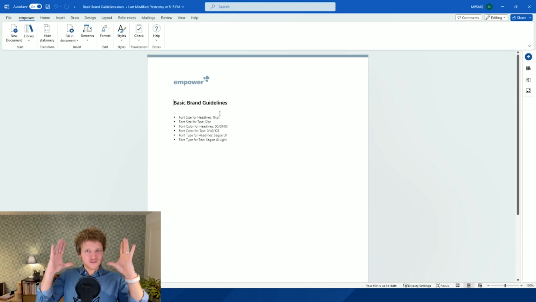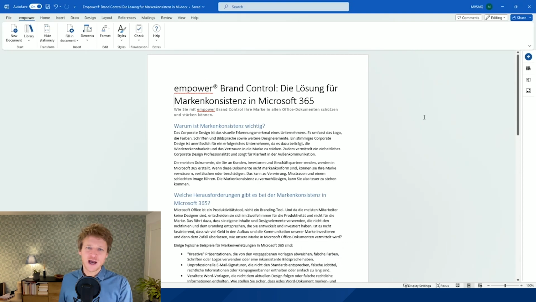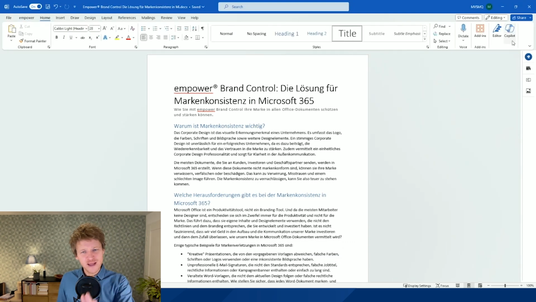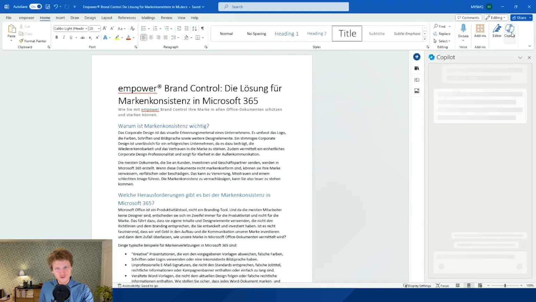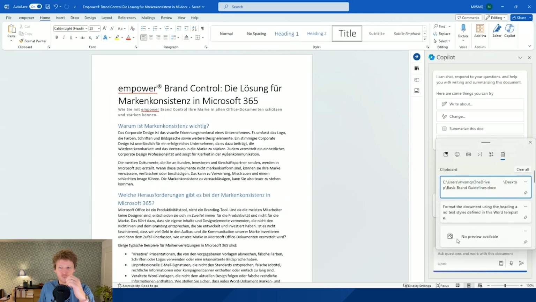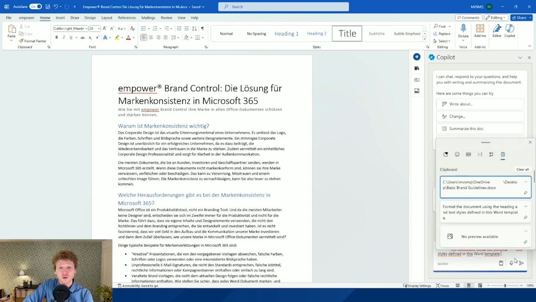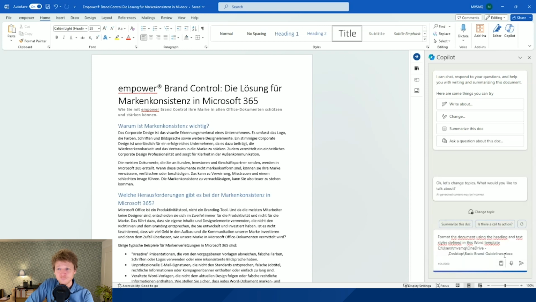So we thought, what if we tell exactly what our brand guidelines are, and now ask Copilot to apply the brand guidelines in this document to this document here. You see that? We asked it to format the document using the heading and text defined in this Word template, and now we give Copilot the file that we wanted it to pick up. And let's see what happens.